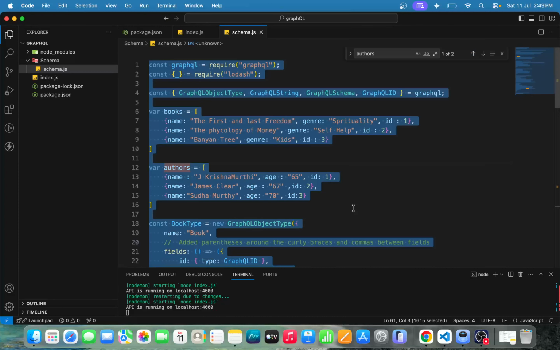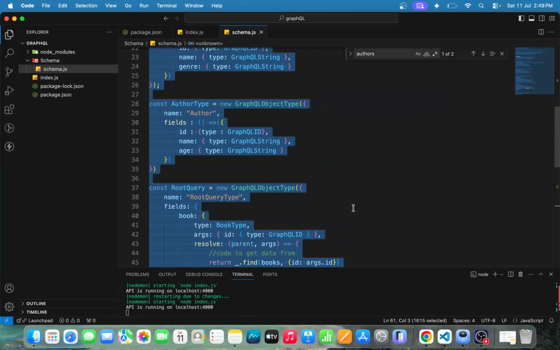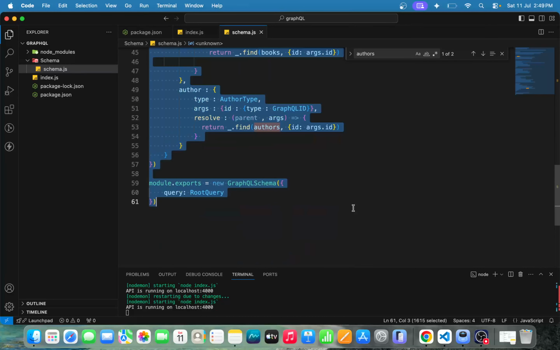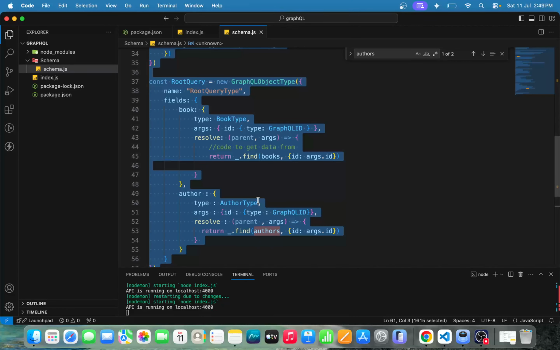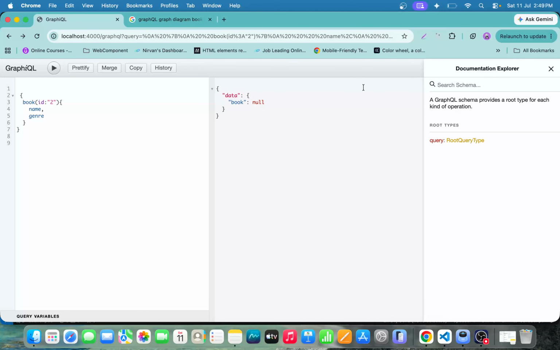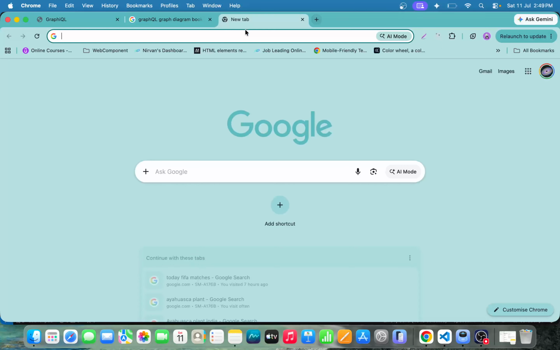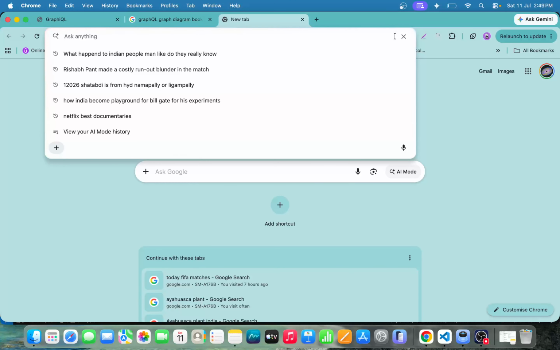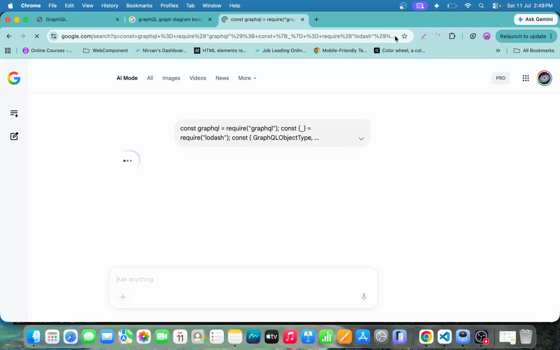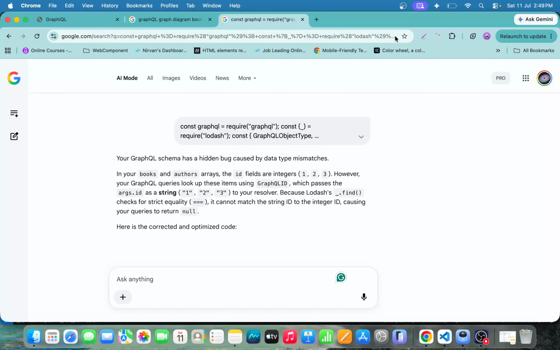Let's check AI, but something is missing. Okay, root query, it is correct. Let's see. Your GraphQL schema has a hidden bug caused by a data type mismatch in your books and author array.